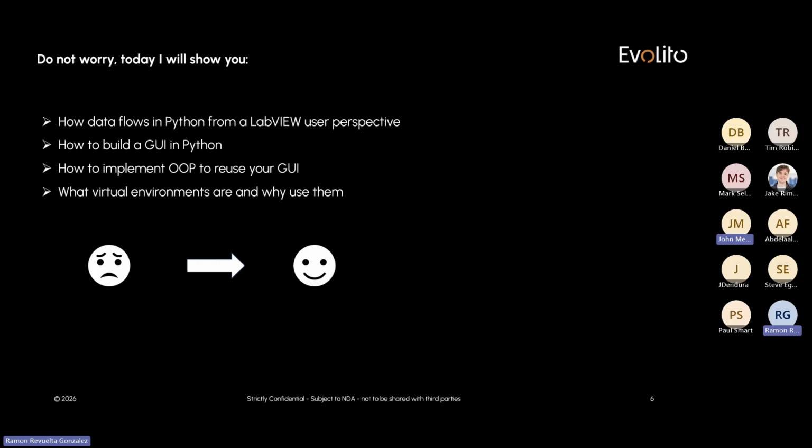So if any of you have ever been in this position... sorry to interrupt from online. Are you sharing the screen? Or do you have slides up? Yeah. Okay. I don't think we can see it on the call. Oh. So I'm online and I can see the screen. Currently it says, do not worry, today I will show you. Yeah, that's right. Okay, sorry, just me then.